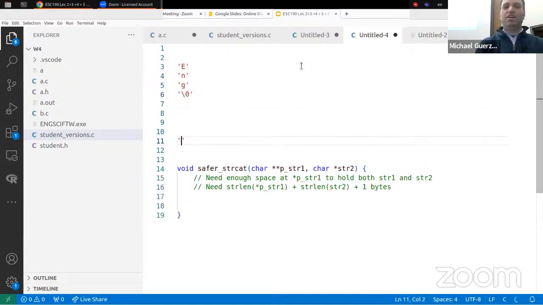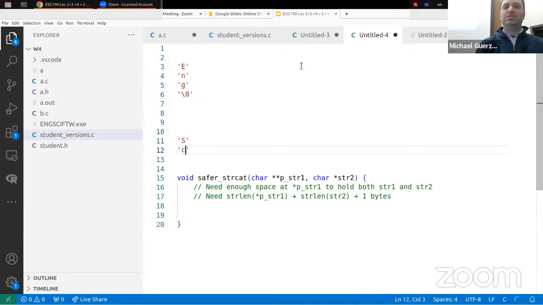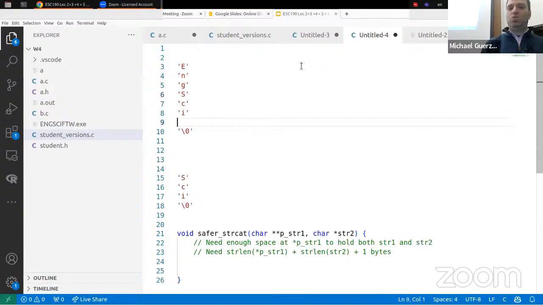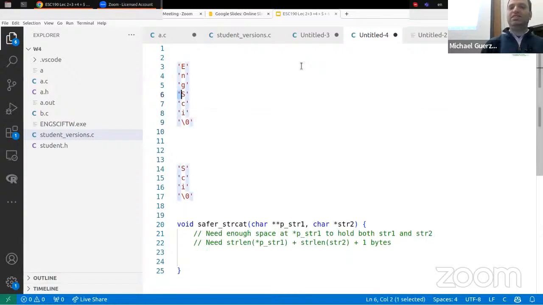And then somewhere else there is a psi. So the question was, why +1 and not +2? And the answer is we're taking this and sticking it at the end of E and G. So the end result would be we are overwriting the null that used to be here with a capital S. And then at the end, we just need the 1 null.